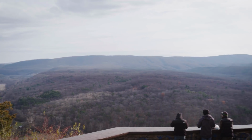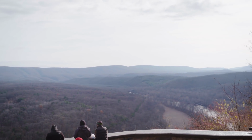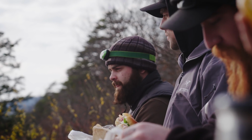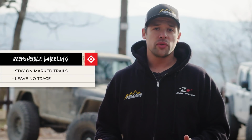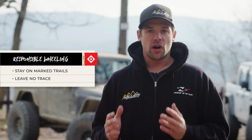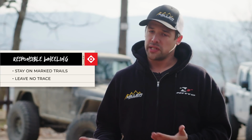That is really where all water from the Garrett County line east ends up when it rains and falls out of the sky. So we as off-road enthusiasts really need to be mindful and conscious of that as we're out here recreating. Of course, stay on the trail, that's the first and foremost thing. And just be responsible. There's a lot of spots that you probably could go, but you shouldn't. And that's the reason that a lot of this stuff gets closed down. Again, just be mindful when you're out here recreating. We have awesome opportunities at our fingertips, right in our back door. But if we're not responsible, we could easily lose them.